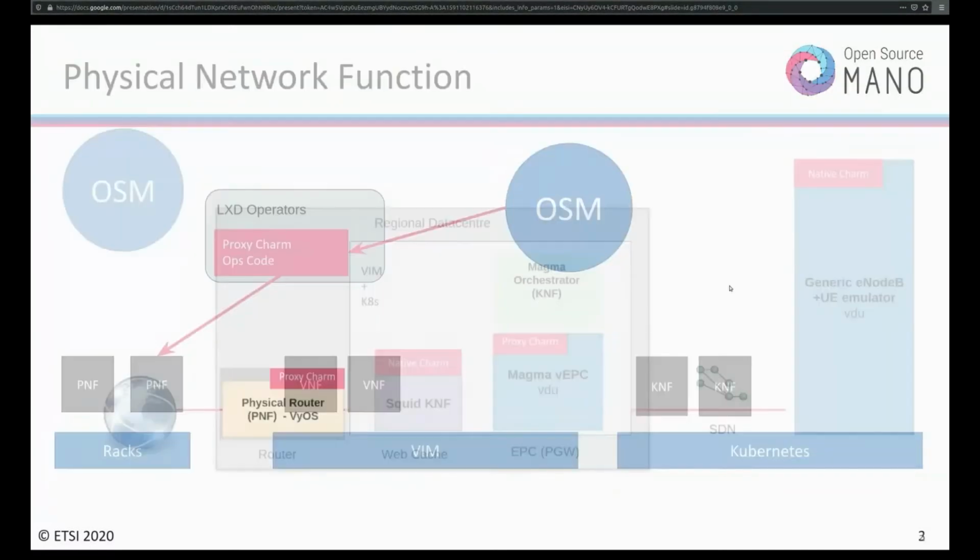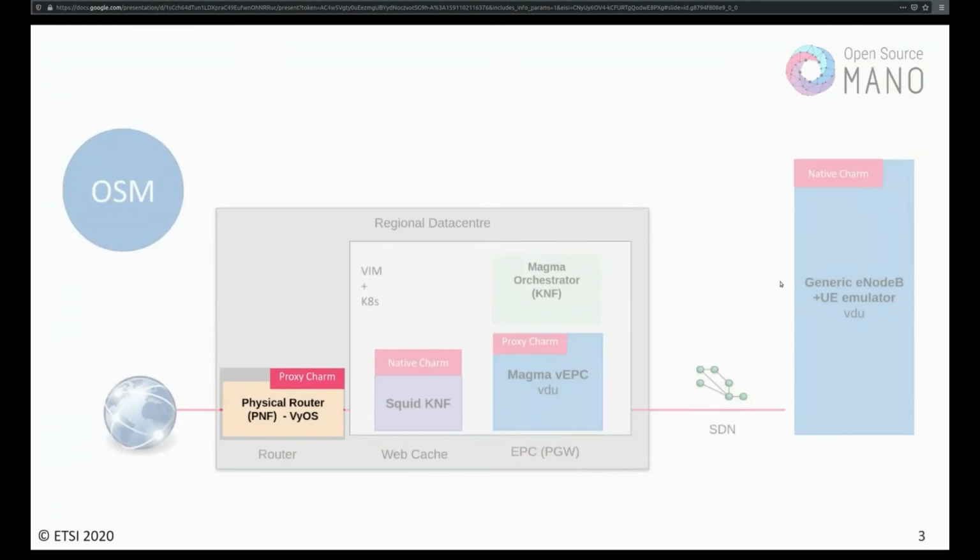Okay, so in this session, we are going to, as I said, do this part. We will also deploy the things that we did in the previous session with the Magma virtual EPC.